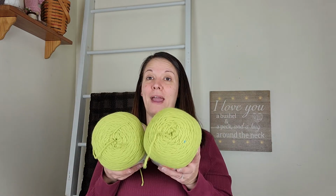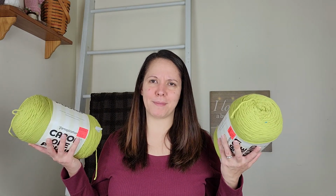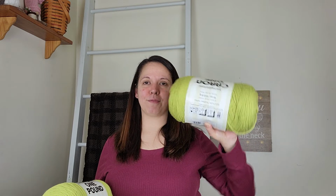I didn't buy any cakes, but I did buy 2 skeins of Karen 1 pound. I must be on a Karen 1 pound kick. I haven't bought it for a really long time, and I bought 5 skeins in 2 days. But it's this limeade color, and it's not as bright as you guys are seeing. I don't know how to explain it, but I love it. I think it's going to be a cute blanket. I think I'm liking this yarn for blankets more so than amigurumi. Simply because I'm making an amigurumi with it and I enjoy it, but I'm really loving this yarn for amigurumi.